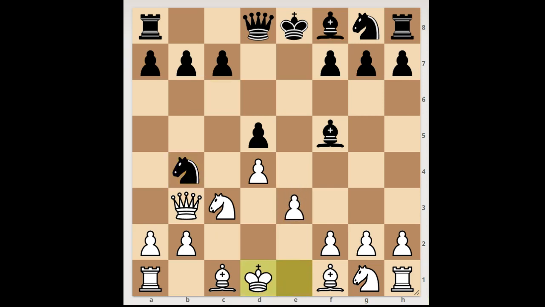So if knight to c2, rook to b1. Player with the black pieces did not play knight to c2. He played a better move. Bishop to c2 check, winning the queen. White resigned. Which was your favorite game today?